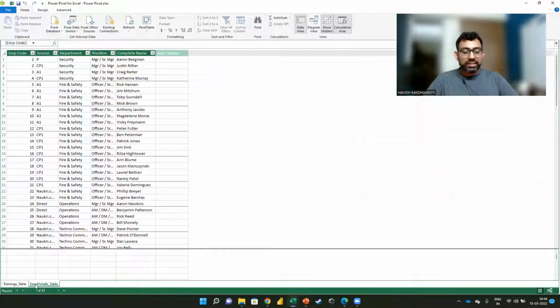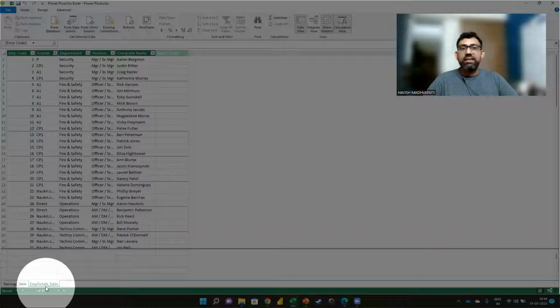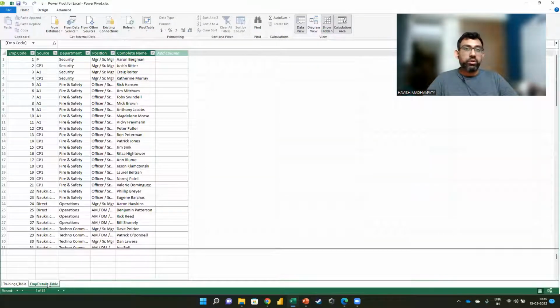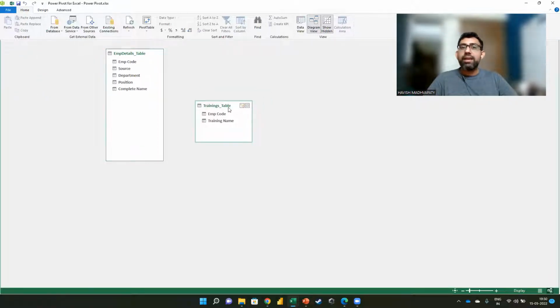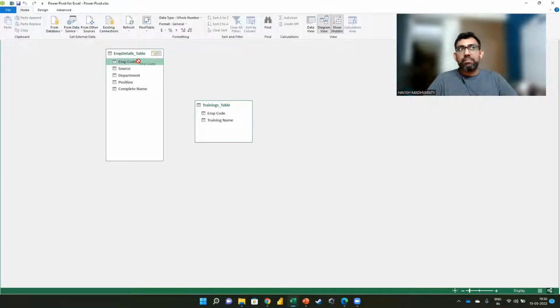And at this point, you will notice that there are two tables that we have, trainings and employee details. So what do we want to do? We want to click on diagram and we will create a connection or a relationship between both the tables. So think about it. In the employee details, every single employee code has been only given one time. That means there is one unique record for every one of the 81 employees we have. But on the trainings table, we have each employee attending numerous trainings. Hence, what we want to do is to select the employee code and connect it with the employee code.